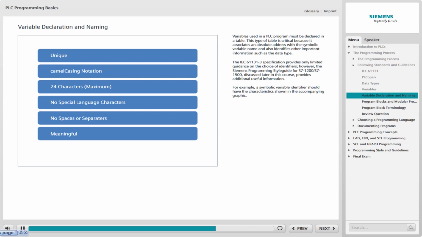An identifier must begin with a small letter, but subsequent words included in the identifier should be capitalized. This is referred to as camel casing notation. An identifier must not be more than 24 characters. No special language characters should be used. Blank spaces and separators should not be used. An identifier should be meaningful.